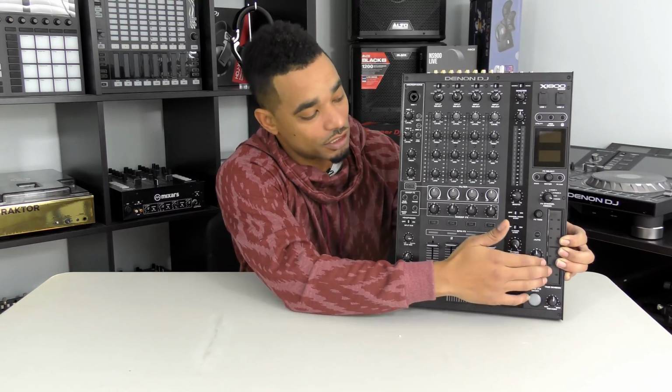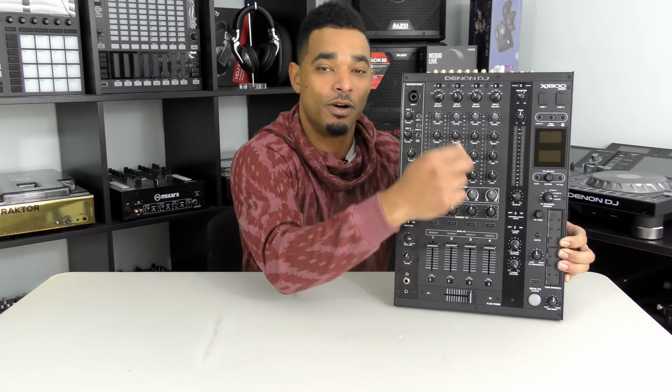And you also have a super effects section over here with the touch strip so you can change the timing. You also have a screen on board so that way you can flip through all of your different effects, and you can also change all the parameters of the effects within the menus as well.